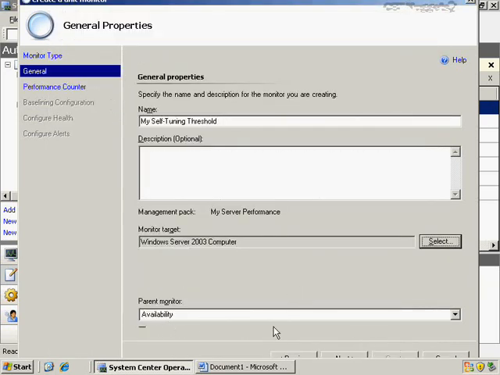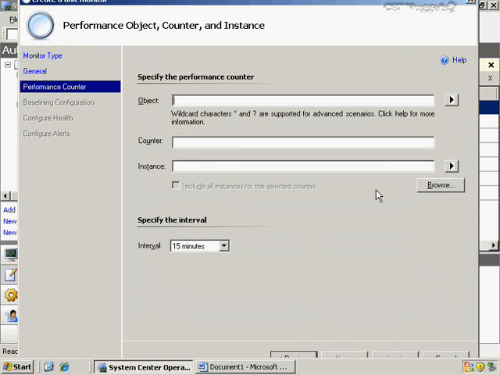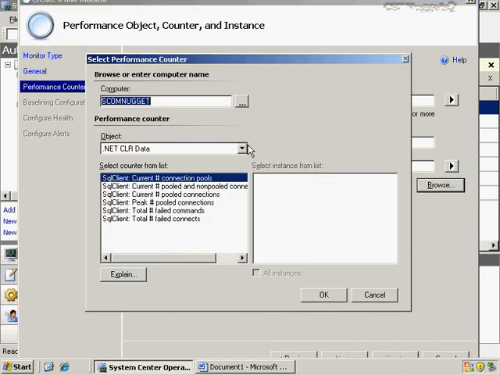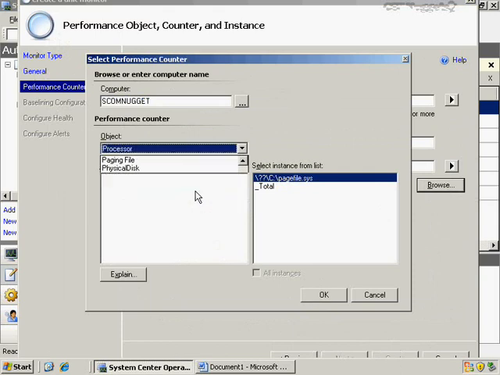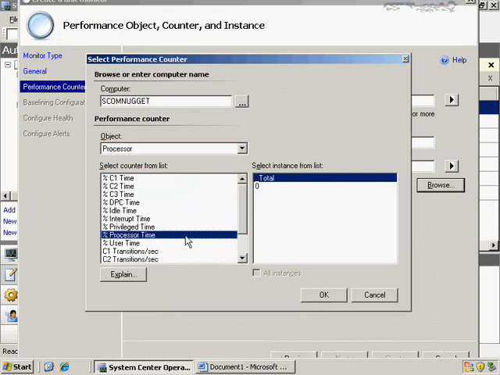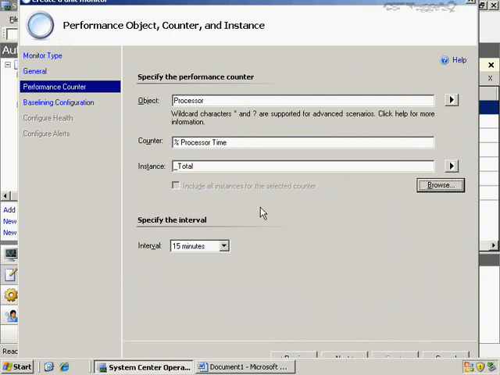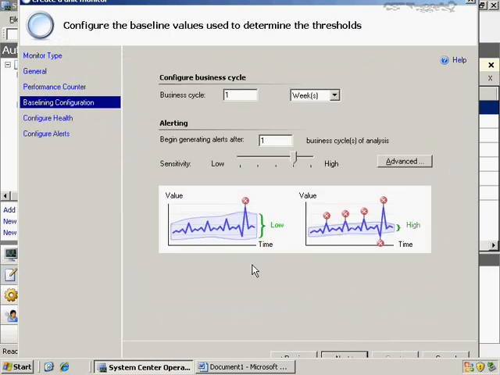I'm going to look at a parent monitor of availability here and look at a performance counter. Let's look at CPU because it's easy to look at. If I click on performance here, processor here, and we again look at percent processor time in total, I'm going to add that into my environment and check my interval every 15 minutes. Now, as opposed to just setting this as a hard and fast limit where I'm going to be alerted on it, what I want Operations Manager to do is to identify what my period of use is for my server. In this case, it's called the business cycle.